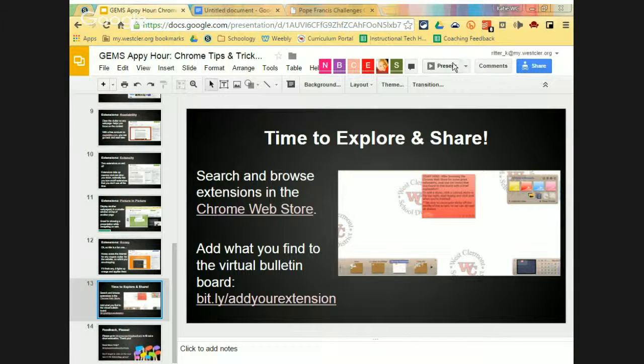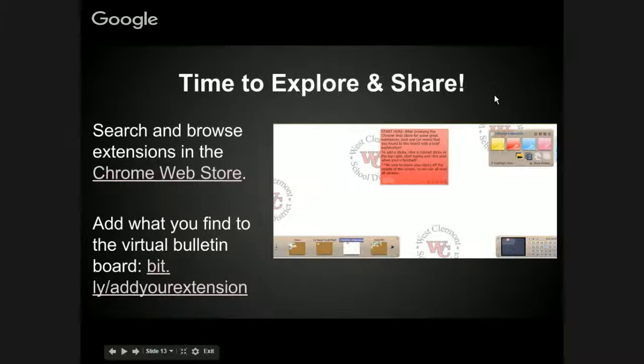Okay, so what we're going to do now is you guys will go, so you download extensions or install them to Chrome from the Chrome Web Store. So if you are on the presentation, you can just click this Chrome Web Store link if you want. Or if you're looking in Chrome, if you see in your bookmarks bar, at the very far left, Apps, and it's a colored checkerboard, that will let you select the Chrome Web Store too. There you go. Looks like you guys are getting there.